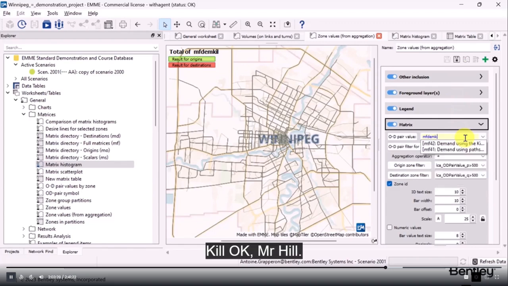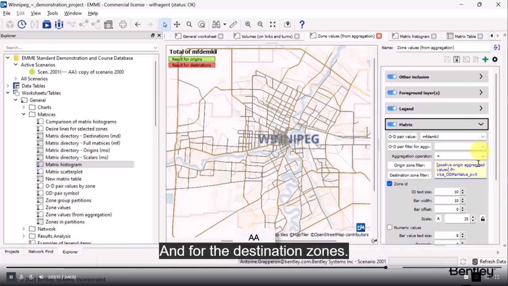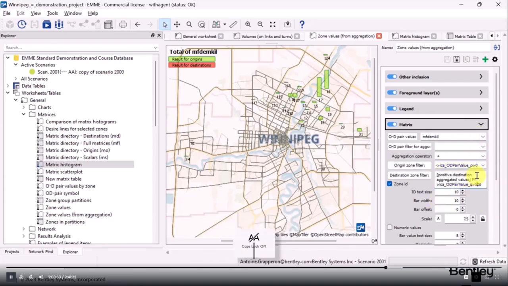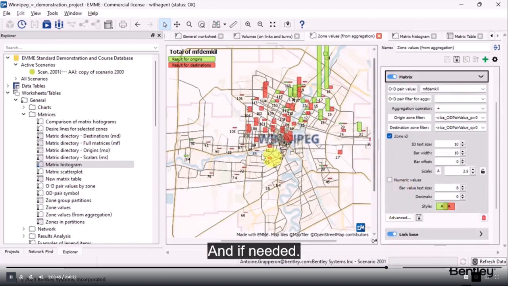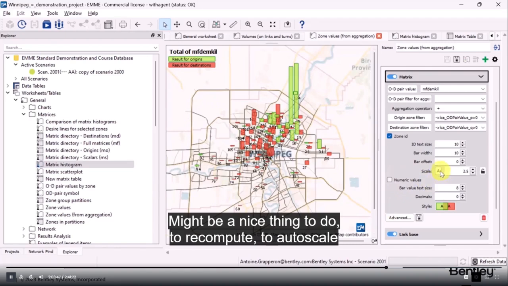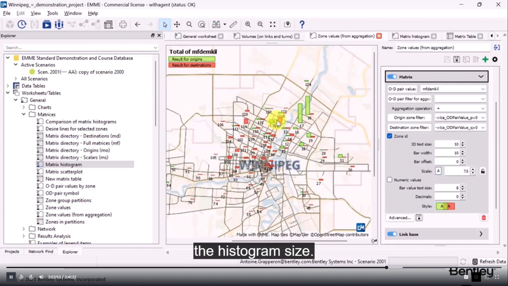There we are. We need to remove the filters we had for the origin zones and for the destination zones. And if needed, it might be a nice thing to do to recompute, to auto-scale the histogram size.